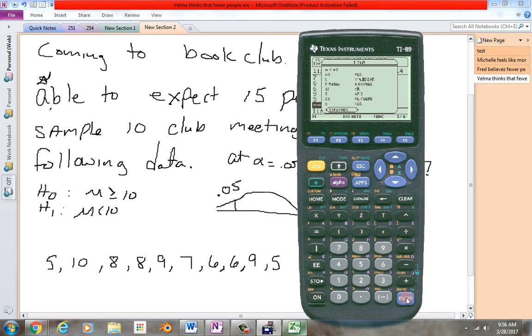And what you'll find is that it does the whole work for you. Notice that right down here, it tells you that the mean was 7.3. The standard deviation was 1.7. There were 10 of them. If you put all that together, lo and behold, you will get a T of negative 4.8. Furthermore, the p-value is 0.00046. And so clearly you're going to be rejecting H-naught. Notice that without even doing an inverse T, the cutoff scores for T's and Z's are, quote-unquote, somewhere around 2 or negative 2. 4.8 deviations from the mean, you are rejecting the bejesus out of this thing.